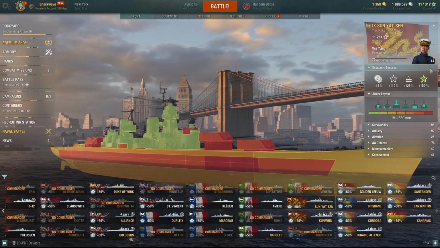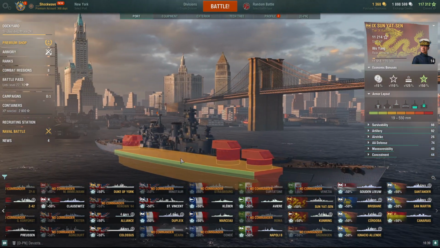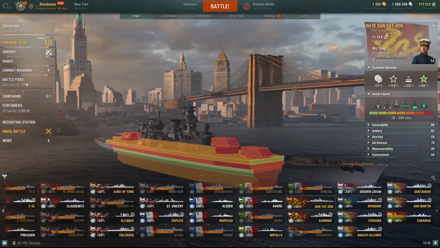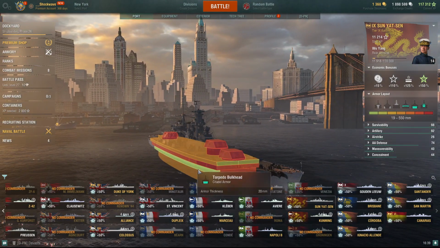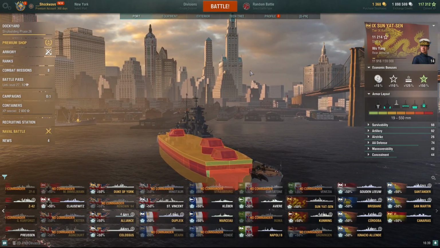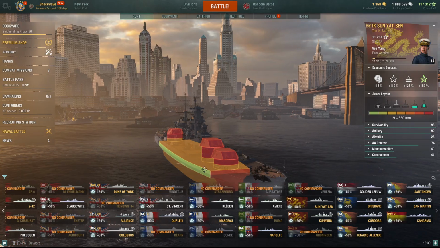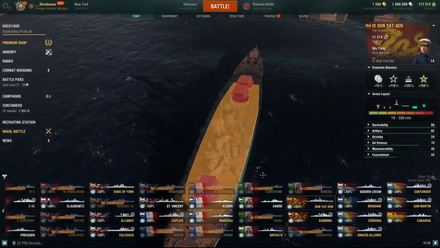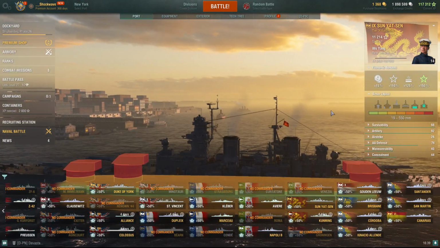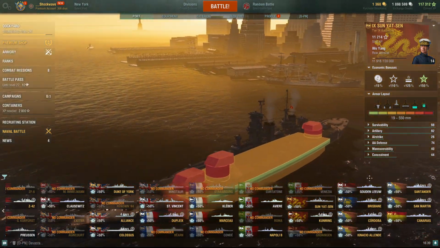However, if you were to take a look at her citadel location, you can see that her citadel is unfortunately quite well over the waterline. It is somewhat spaced. There's a little bit of armor gap there, a gap in the armor, which means not everything will be able to citadel her. However, if you have enough penetration, that torpedo bulkhead is only 20mm, and the citadel is very, very large. So it's very easy to hit with both armor-piercing shells and armor-piercing dive bombers.